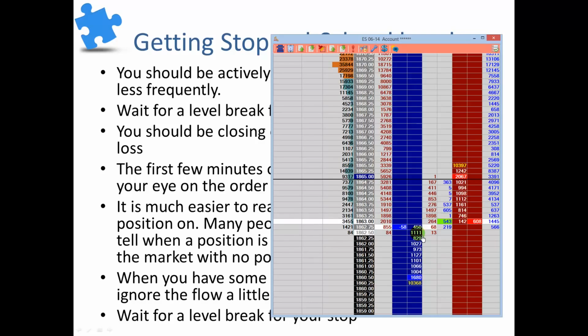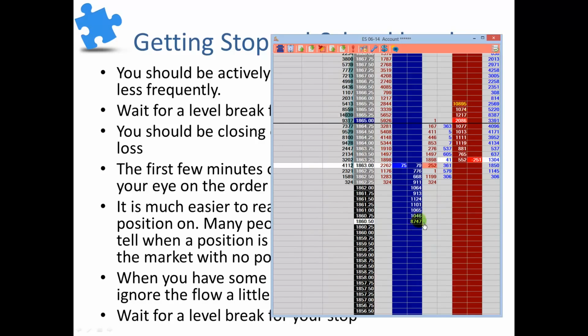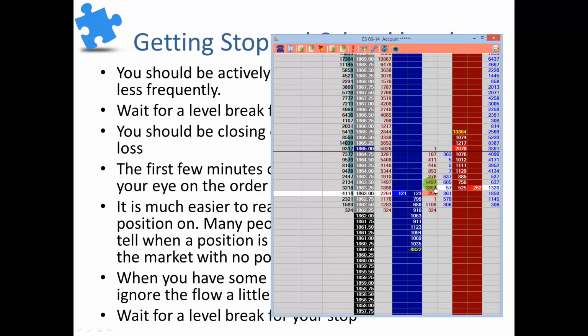So we've just talked about waiting for the offer to break before I go long. The inverse of that is not stopping out just because one contract trades at my level. Okay, so let's pick another example. Let's pick this 1,600. Oh, that's going to disappear. Okay, so let's look at 62. 1,000 contracts trade.